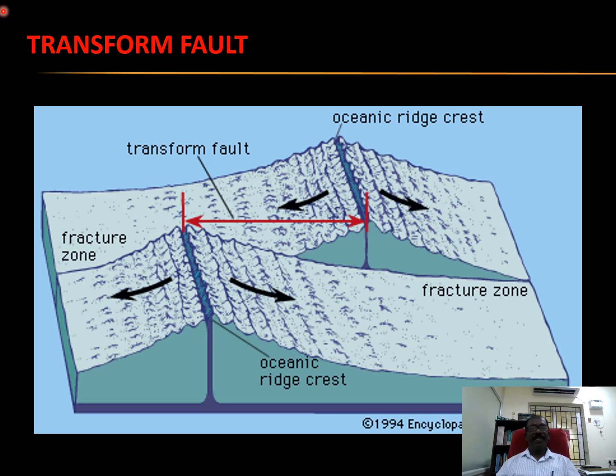The transform fault is a type of transform boundary called strike slip fault, where portions of crust move past each other horizontally. Since no crust is created or destroyed at a transform fault, it's called a conservative boundary. You can see here how these two plates are moving apart from each other, and these two blocks are displaced, and the result is a fault. This is transform fault.